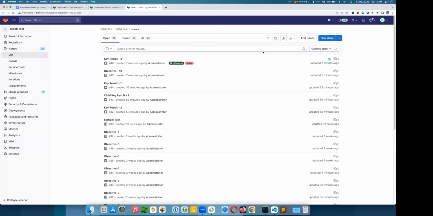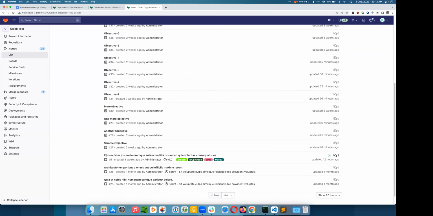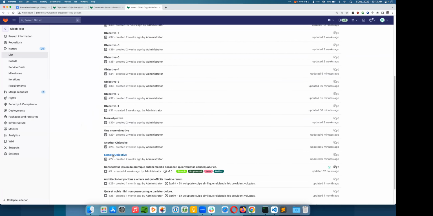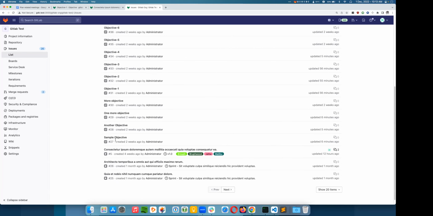Ideally, what I would want is if an objective is directly the root of this particular project, only then it should show up in this list. Right now, if you notice, there are a bunch of children objectives also showing up here. I'm not sure if it is even doable from a backend perspective, but ideally I would want only the sample objective to show up here because all the other objectives are children of the sample objective. And if we want all the children to show up only in the modal, that means these objectives and key results do not need to show up here. The user should only see the top level objective, which is directly at the root level for this project.